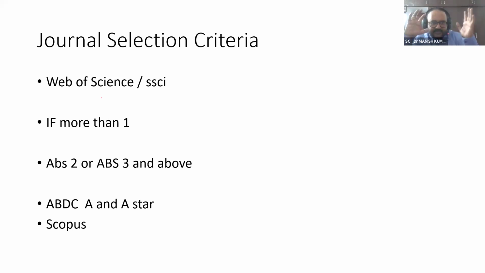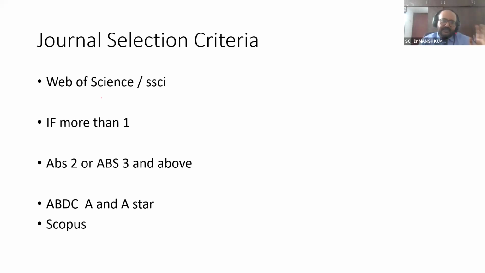So tactic knowledge, or tactical knowledge, is one keyword on which they emphasized, and they have developed some framework. They have used the EDU framework, which I am going to discuss today also. These are the basic things. Then you can go for ABS2 or ABS3 and above. For example, if you are targeting ABS3 for your literature review paper, it means you should get the papers from the journals which are in ABS3.